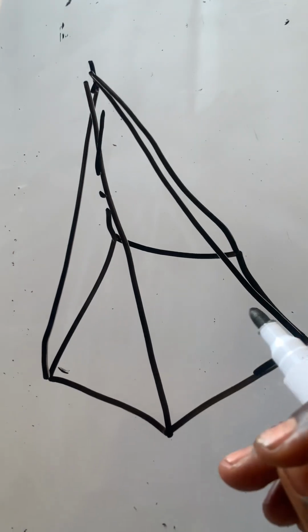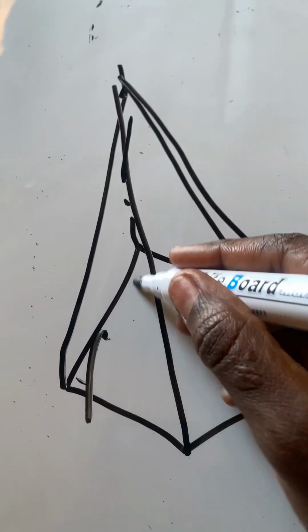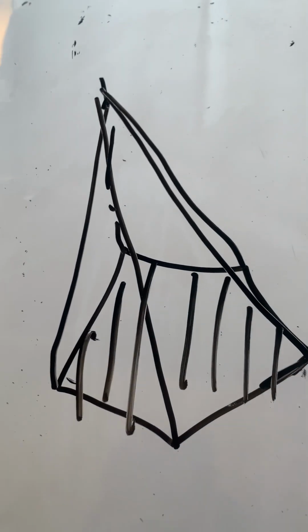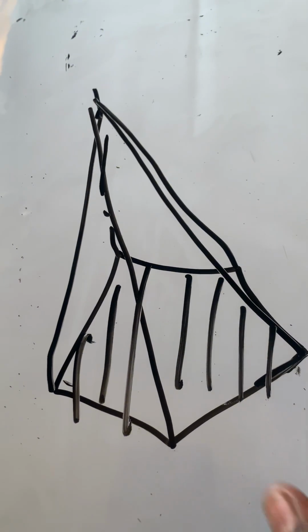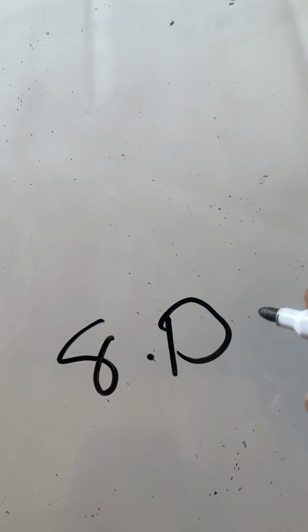So we name pyramids according to the base that the pyramid has. If the pyramid has a hexagon shape at the base, it's a hexagonal pyramid. So we're looking at a pyramid with 6 faces. It means that the pyramid has 5 triangles on the top and the base is a pentagon, which makes it 6 faces. Hence, a pyramid with 6 faces is a pentagonal pyramid. So the answer for question 8 is D, pentagonal pyramid.